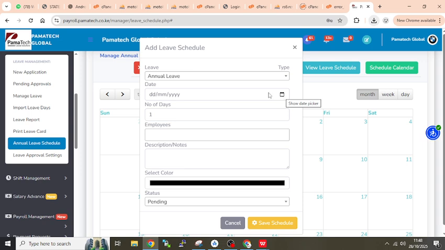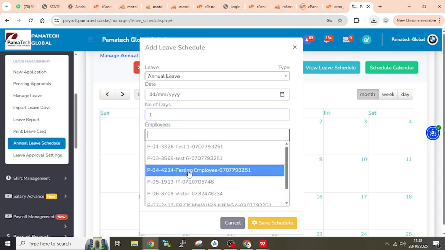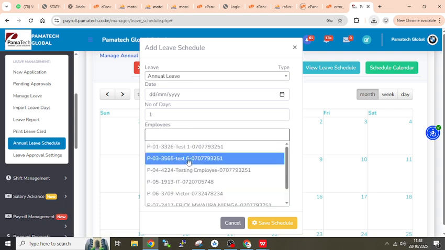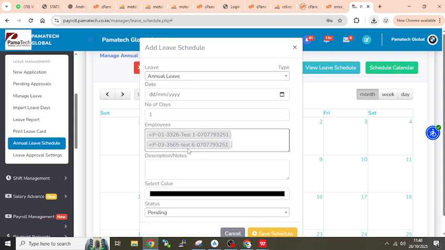You can give them maybe 20, 30 or 15 days for this month. You can select one employee or multiple. Maybe you can tell those two they can apply.